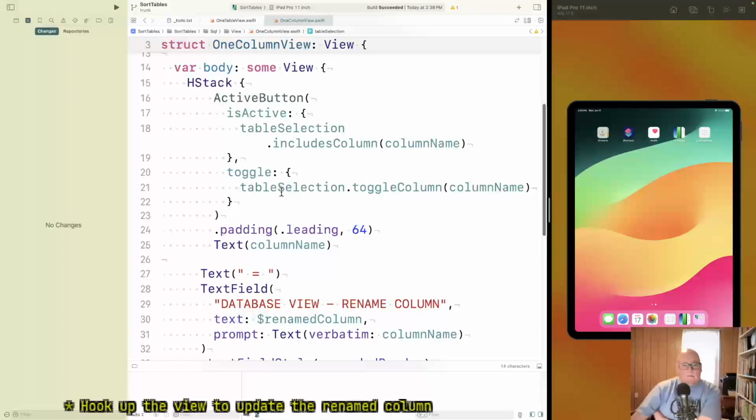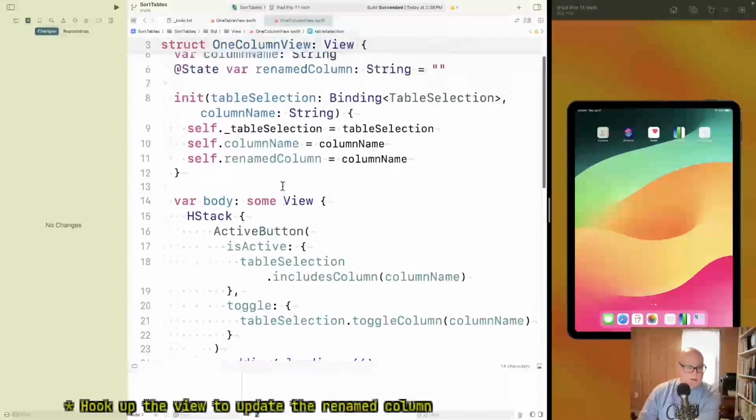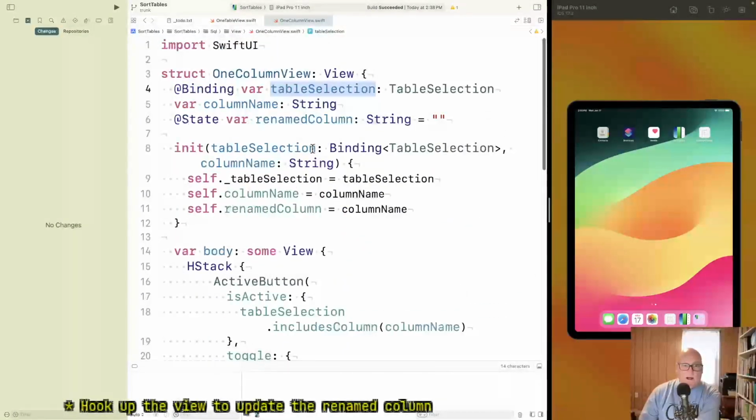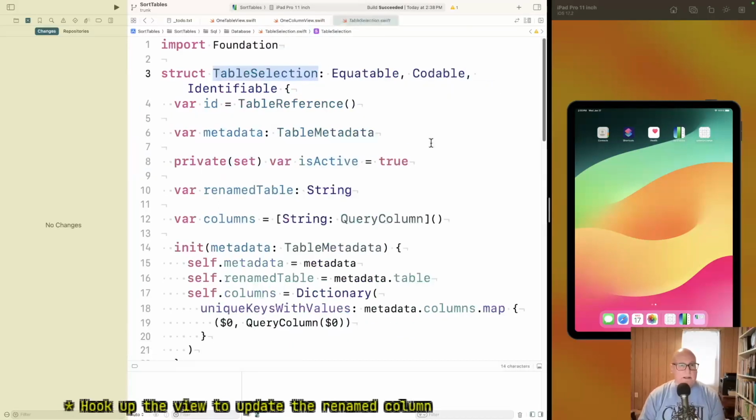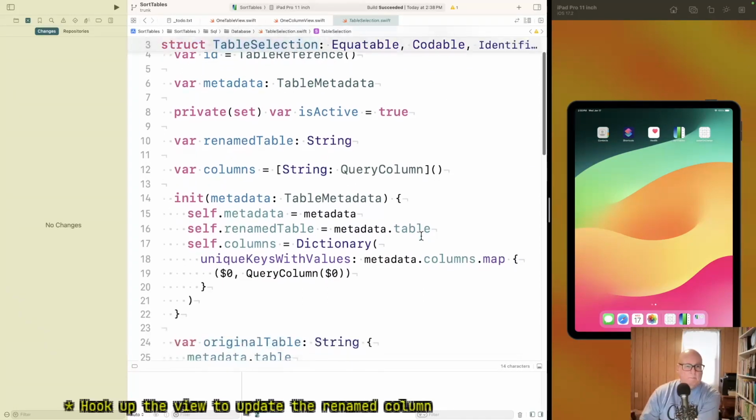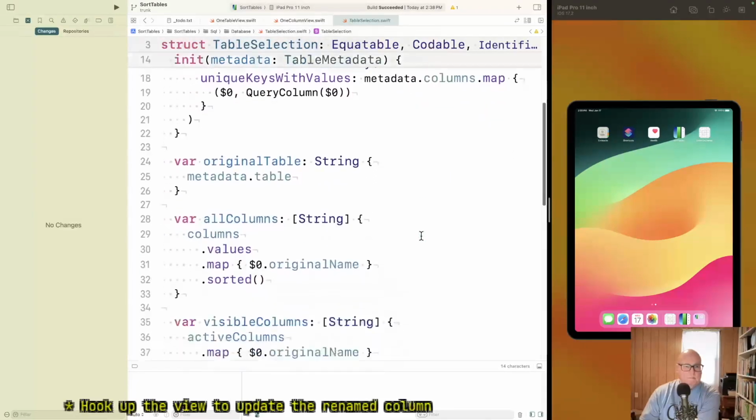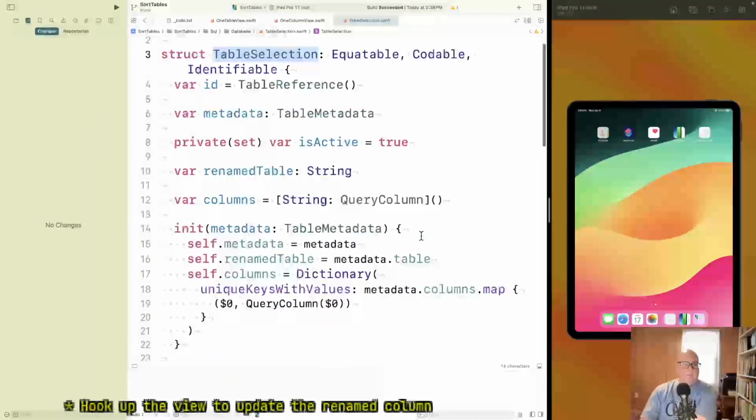So somehow we have to get this renamed column text back into the column. Now we just have the table selection and the column name. We do have the original though.